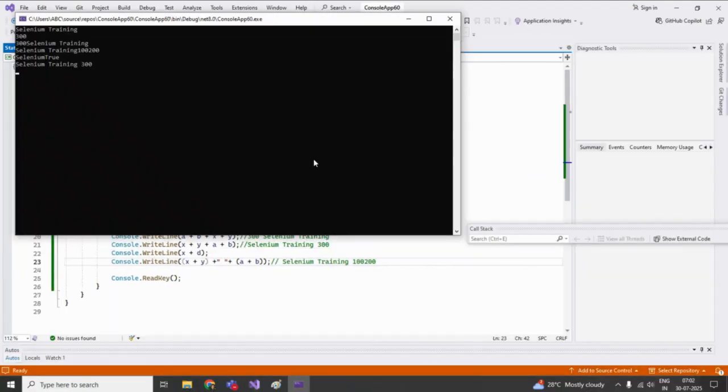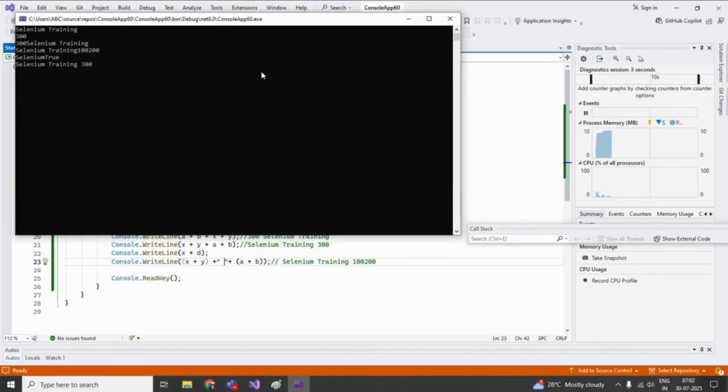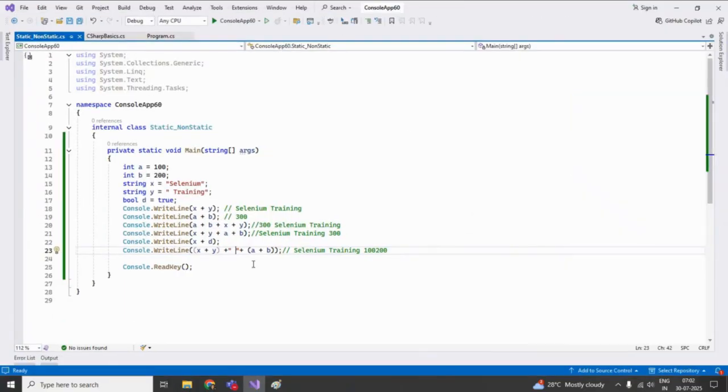Now you see there is space. Until I give a space, it will not take any space. If I am giving the space, then it will take the space. Makes sense. So these are the things about concatenation.